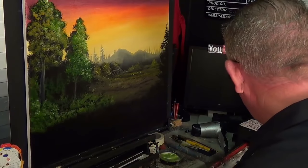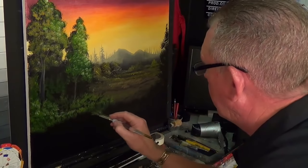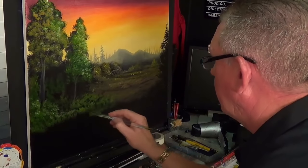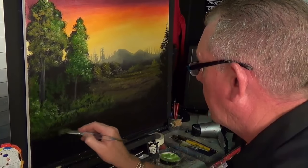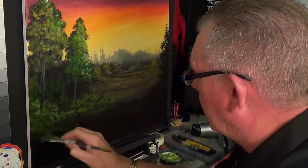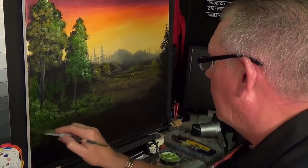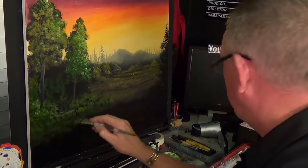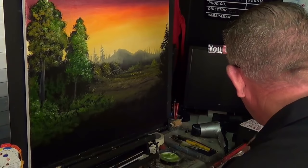Picking up this brush again. This is the one we put the grass on with. A multitude of greens. Let's get these greens in.